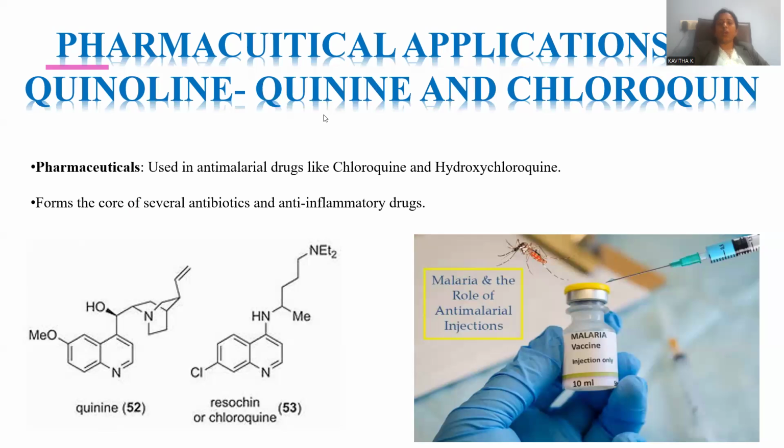Here the pharmaceutical application part is taken into consideration. Quinine and chloroquine together are said to be effective antibiotic agents. Quinine has the quinoline molecule with a piperidine, and chloroquine is indicated by the introduction of a chloro moiety over the quinoline molecule, together working as effective anti-malarial agents. Malaria is a mosquito-mediated disease. Several antibiotics and anti-inflammatory agents are also generated starting from quinoline, and these are effective anti-malarial drugs.